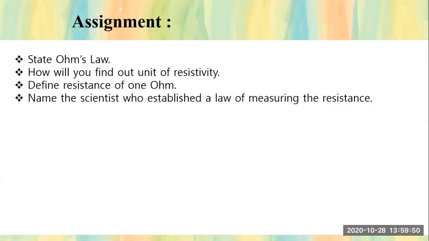Now I'm going to give you some assignment. Take a screenshot of this assignment or write it down in your notebook and complete it. What is the first question? State Ohm's law. The second question is, how will you find the unit of resistivity? Third, define resistance of 1 ohm. And the fourth one is, name the scientist who established the law of measuring resistance.